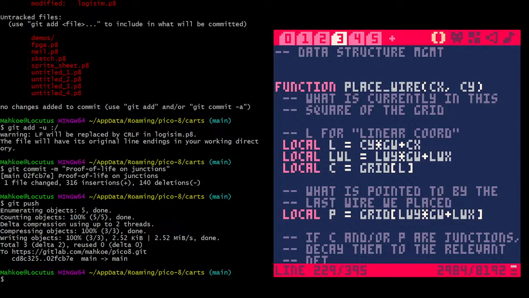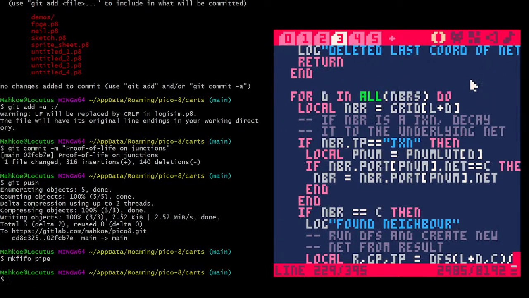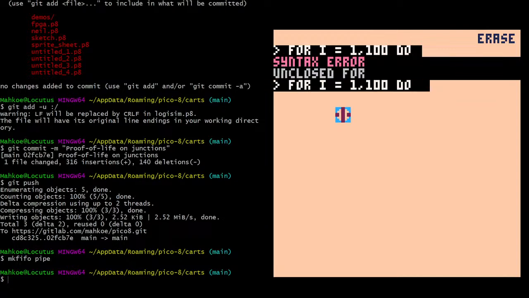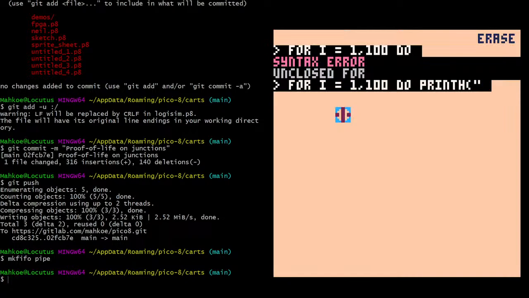Now, this is something I think I can do. Let me just do a little quick test to see if this even works. Whoops, what did I just do? For I equals 1 to 100, do, yeah, print H. I'm looking at the documentation on my window, which I'm not showing on the OBS right now.